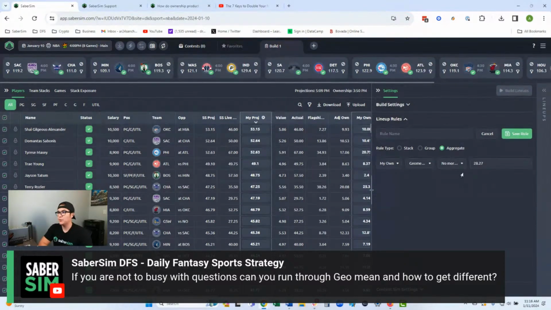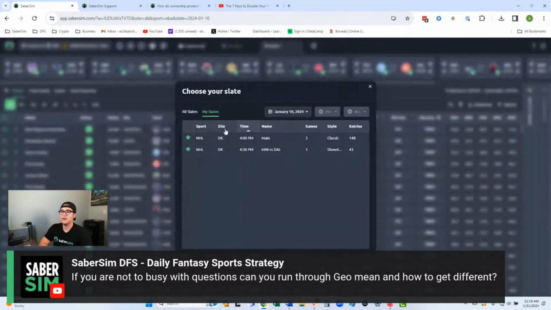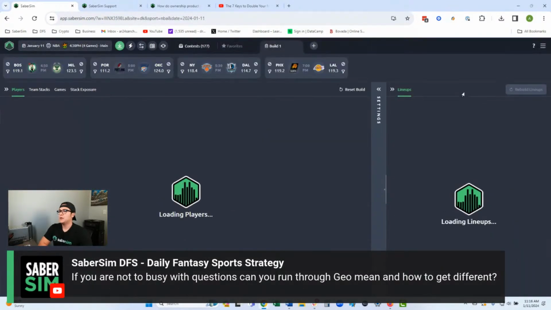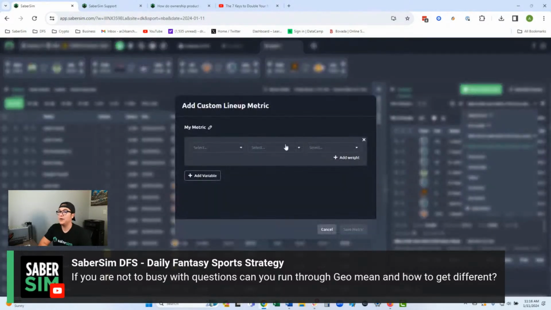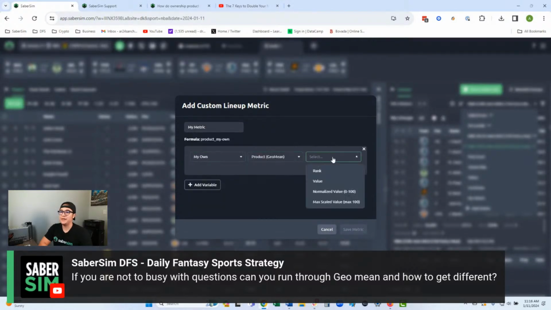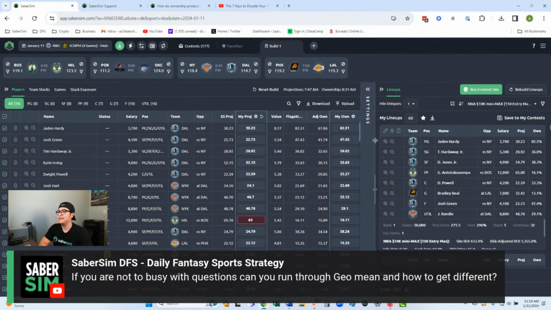So you could do it as a rule, or you could do it by creating a custom metric here. What that would look like, if I go back to today, because I already built lineups: you go to your sorting metrics here. I already have one created, but you go to add new metric. You can name it whatever you want. I like to name mine Geomean. Go to my own product Geomean, and then you go to value. The value is going to look at the actual ownerships of the players and then calculate that formula for you, and spit out a number. So the Geomean of this one is 32 point something or flat here. I'm not really sure, but that is how it works.